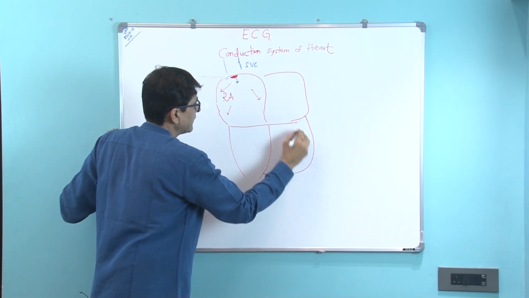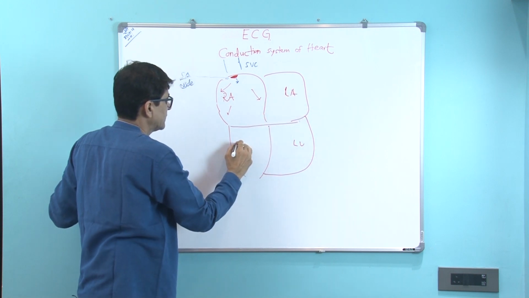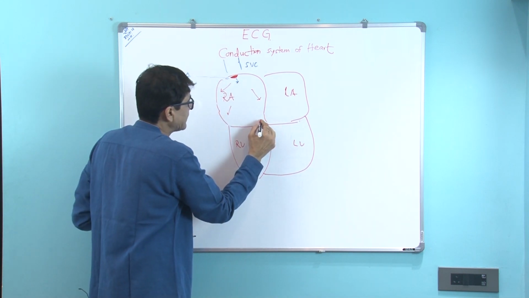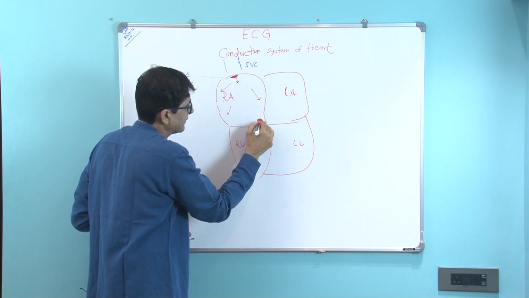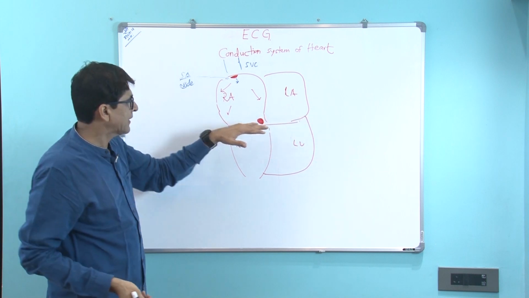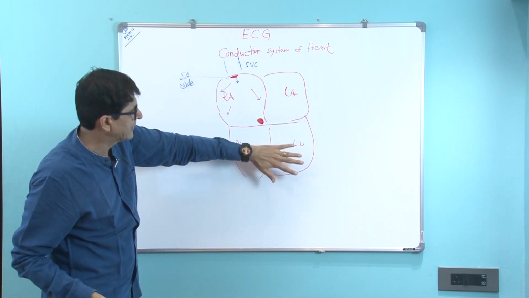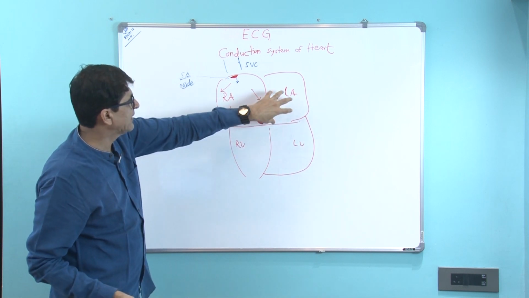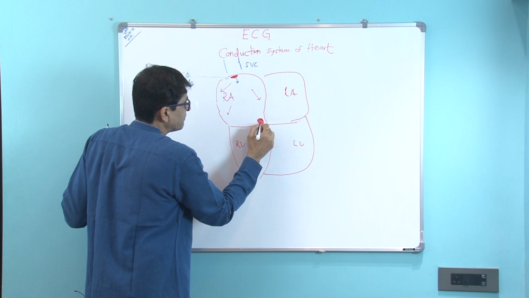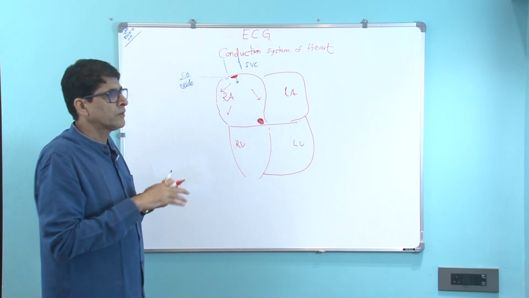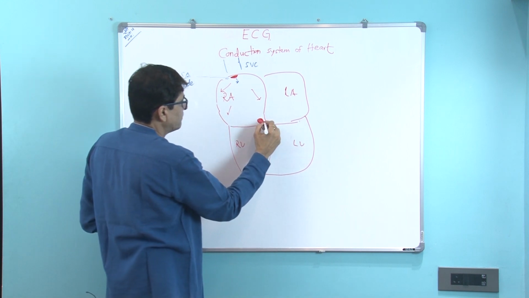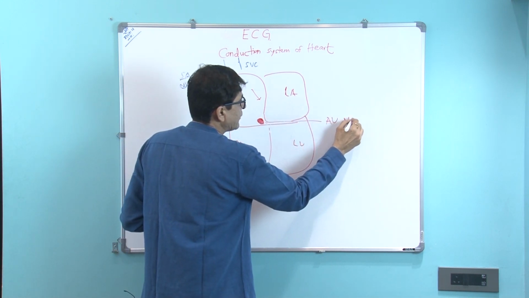This is LV, this is LA, this is RV, this is RA. There is an SA node here, and there is an AV node here near the tricuspid wall, but in the upper side, in the right atrium only. Electrically, I will tell you, the heart is only two chambers, atria and ventricle, though anatomically there are four chambers. The AV node is also a subdominant pacemaker. When there is some issue, it will take over. So this is the AV node, or atrioventricular node.